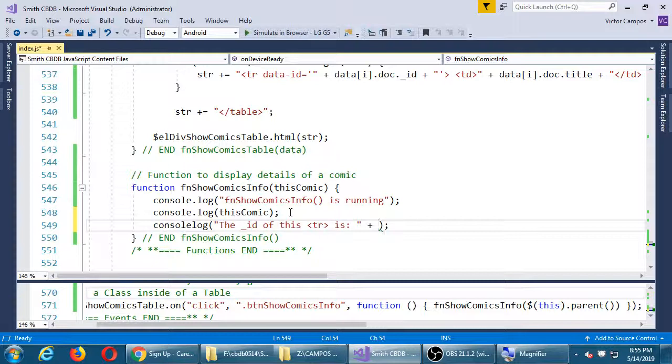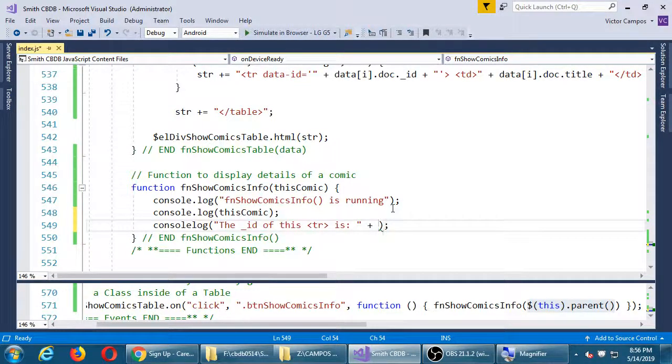So this comic is an object that represents the whole row. Over here we've said pass the whole row into this function. Inside of the function we can refer to that by the shorthand this comic. When I'm in the web browser and I go to F12 and I see all of that stuff in there, there's a bunch of properties. There's something on the left and a colon, something on the right. All of those are properties.